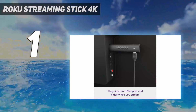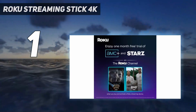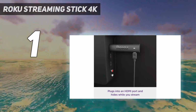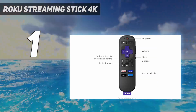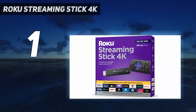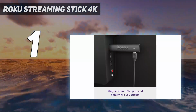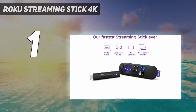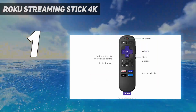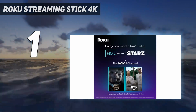Otherwise, the Roku Streaming Stick 4K is a perfect balance of price and performance, costing $50 and providing snappy navigation and smooth streaming. It's got all the apps you could need, too. Since Roku is a pretty great platform, the only reasons to consider spending any more are for hardwired Ethernet, if your living space demands it, which is available in the Roku Ultra and Apple TV 4K. When we tested the Streaming Stick 4K, we saw content crispness jump to 1080p and then 4K in short amounts of time. We also noticed app loading that's comparable to the Chromecast with Google TV.